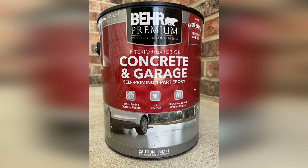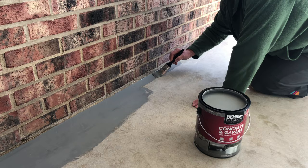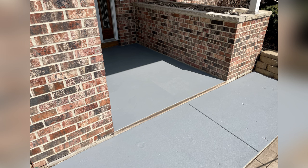After much discussion, we thought that we would try the Behr Slate Gray that was a little darker, hoping that we would have a nice contrast. We had such a hard time finding a color that would blend with the red brick on the house, the tan pavers, taupe retaining wall, and the blacktop driveway, plus how the color changes in the sun.